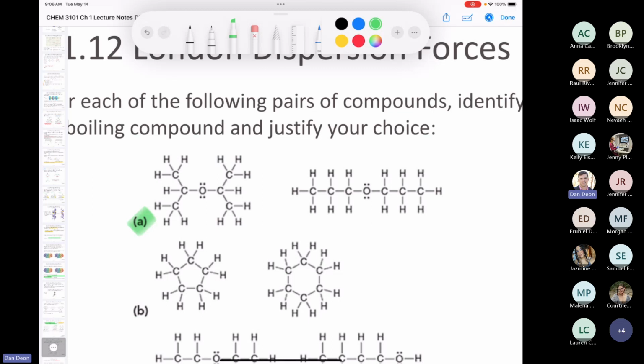See, somebody gave me a thumbs up, right? Why do we know that there is a dipole in each one of these molecules? Because you know the molecular geometry around the carbon-oxygen-carbon bond, right? That is bent, right? That's a bent molecular geometry. And so these molecules have dipole forces, and they also have London forces, because everything has London forces.